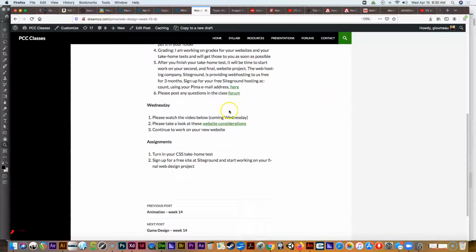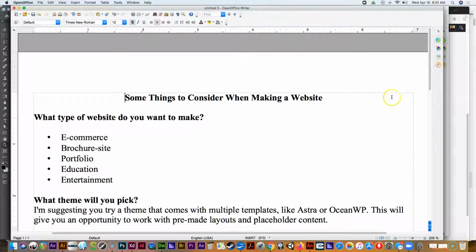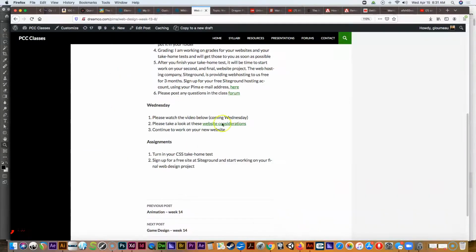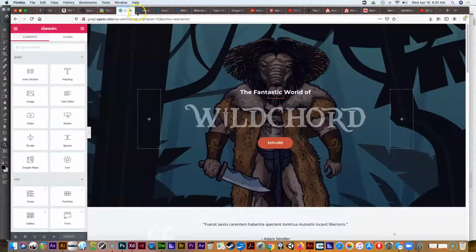Okay, so for today, as I said, we're going to do a little more work on that website I created, and we're also going to talk about this PDF that I've uploaded to the website, which is called Website Considerations. And what that is, it's some things to consider when you're making your website. So whenever you create a website, it's good to think through the who, what, when, where, how, and why of your website, and maybe even take some notes and write that stuff down, which will give you a clearer path, sort of a roadmap to the website that you're creating. Okay, so we'll come back to that, but let's go ahead and look at this site.